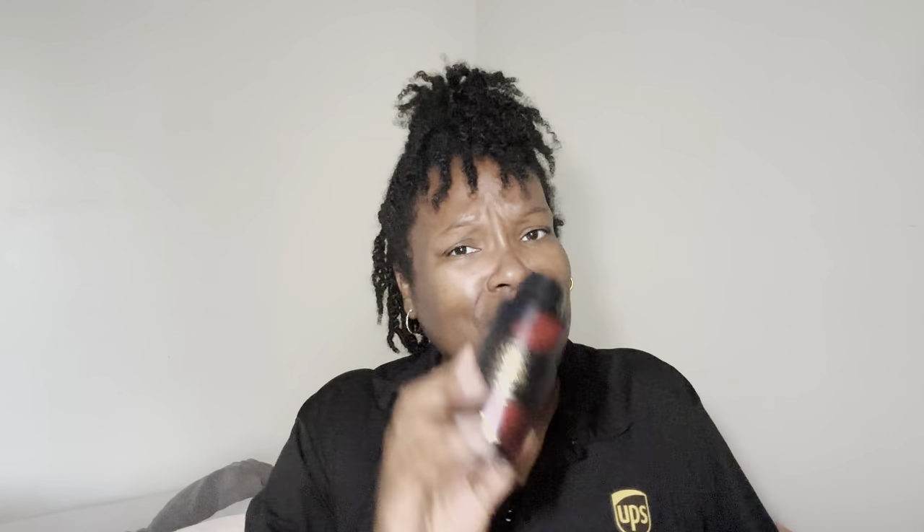Shoutout to my girl Sabrina — she's the one who told me some years back to go ahead and try the men's section. The first one she told me about was the Classic Flannel. The fragrance notes for that are fresh bergamot, patchouli, spice, and sweet ember. I love it — I don't even think they have the Classic Flannel in the men's care line anymore, but it is what it is.